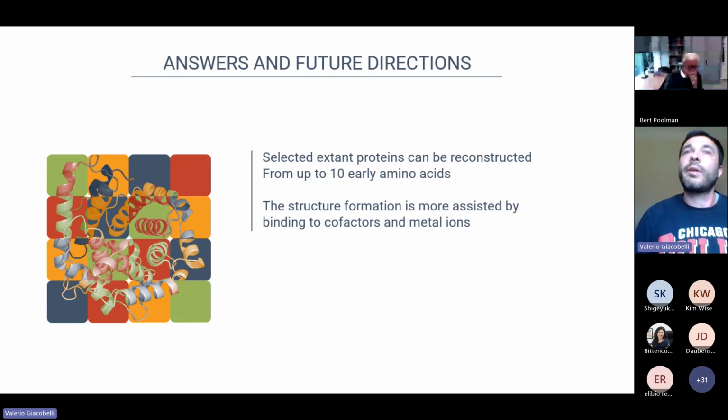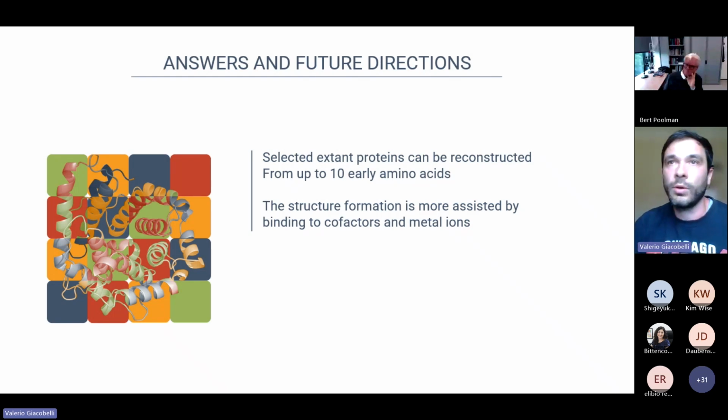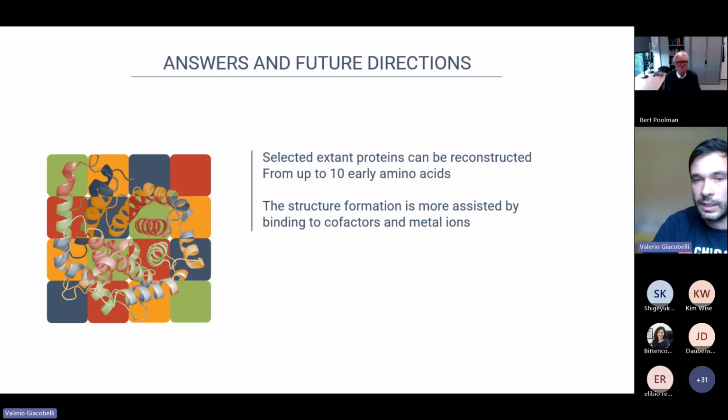So the first step of our journey was to establish that yes, it's possible for a protein composed of a reduced set of amino acids, only 10 of them, to still preserve a function. That can be binding, or it can be an enzyme. Of course, it is much worse than the original wild type, but still able to perform, thanks to the presence of cofactors or metal ions that assist. That also makes sense in the logic of a prebiotic world, where there were cofactors or ions that were pretty common in the environment.